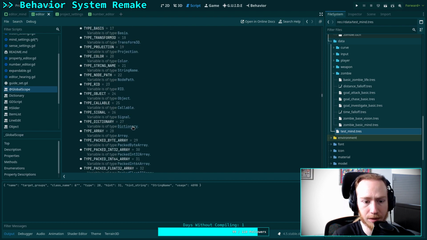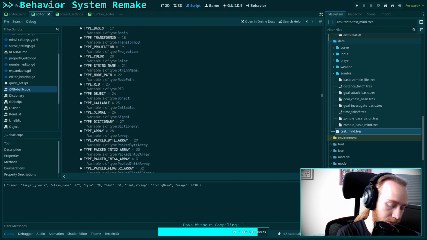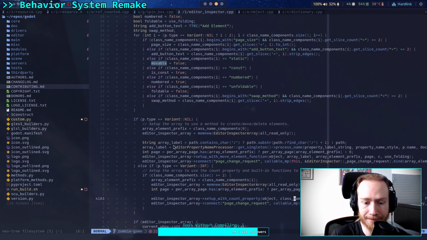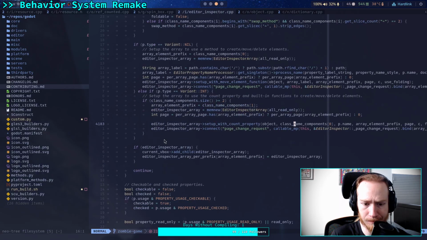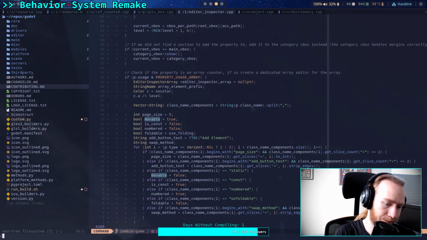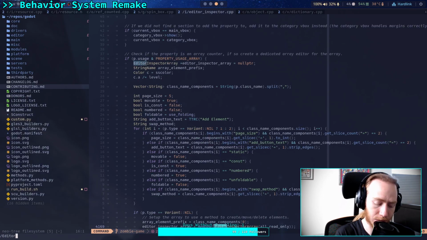Type is 28. It's array. Huh. If editor inspector array. An array counter. So I don't think this is where it's made then.